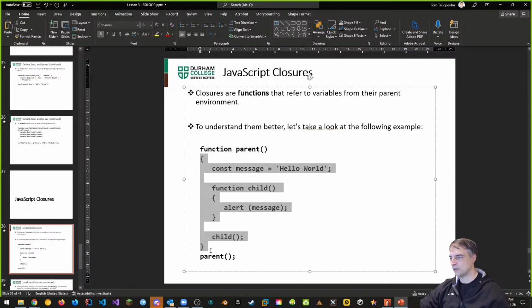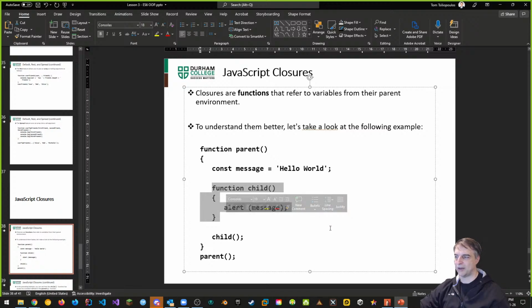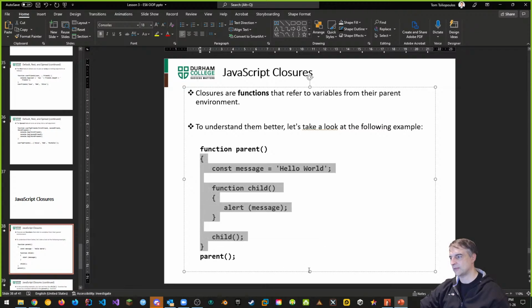So this closure is exactly what we've been doing with our IIFE, our immediately invoked function expression, because our closure, as an example, is going to make this function private in many ways. Same thing with our message, const message hello world. This message is not available outside of the parent. It's only available in these curly braces, because we're using const. If I use var, it would be available everywhere. That's what a closure looks like.